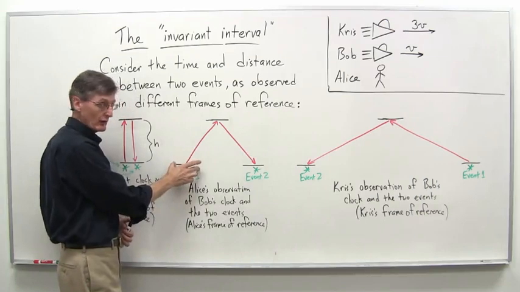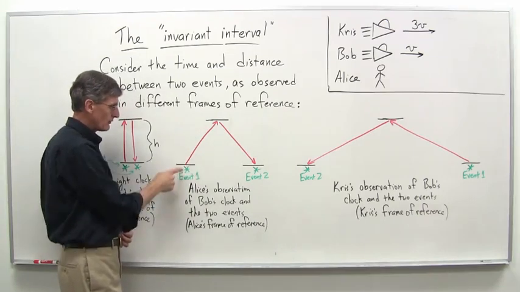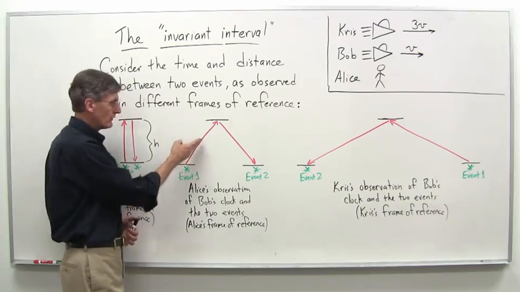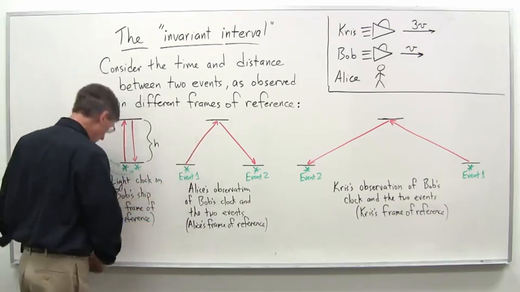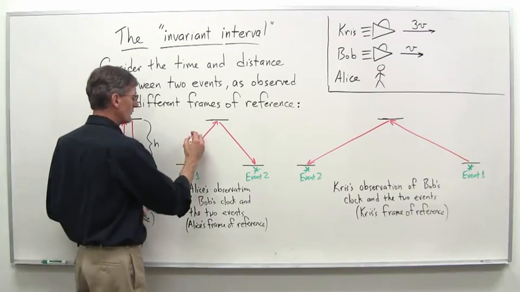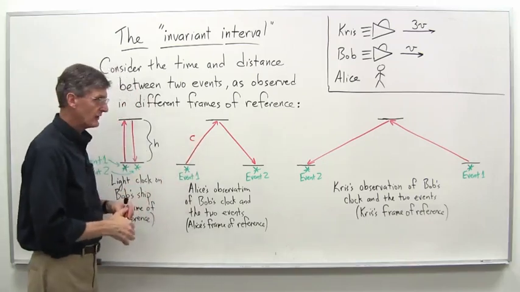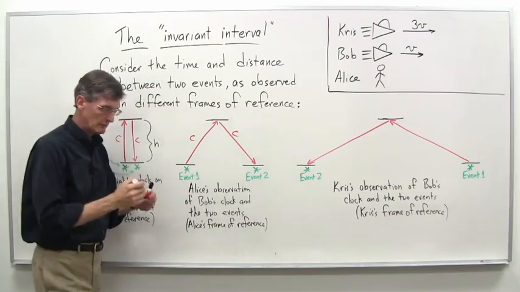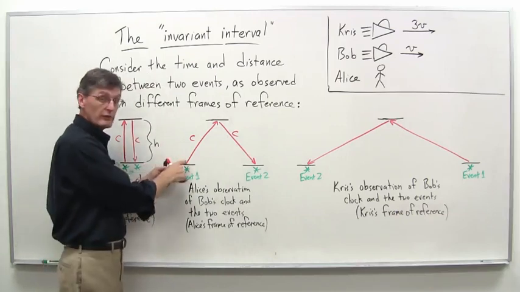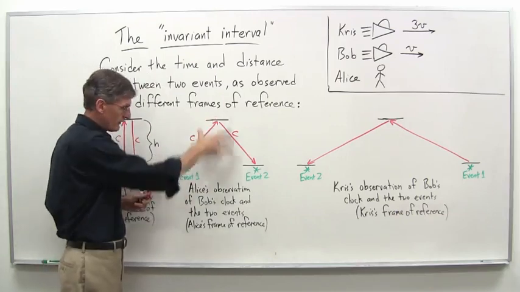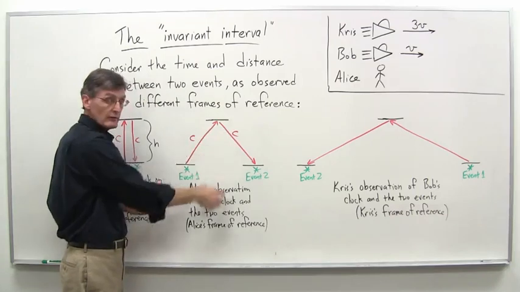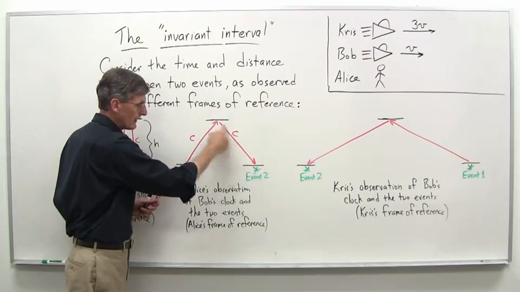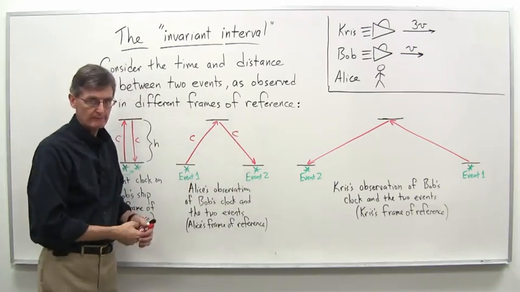So here's snapshot 1 she could take when the light pulse just takes off. So there's event 1. She'll see the light pulse moving at velocity c here. Let's put that in, of course, just to remind ourselves. It's velocity c there. Same thing here, c. We'll get to Chris in a minute. So she sees the light pulse going up, hitting the upper mirror. She takes another snapshot there. Again, then the light clock is here, and then the third snapshot, when the light pulse comes back down again, and that would be event 2.